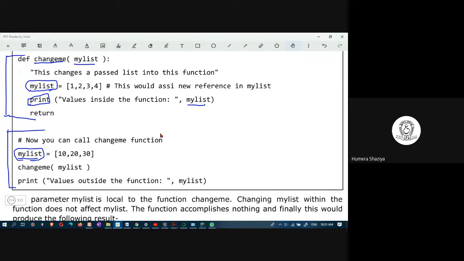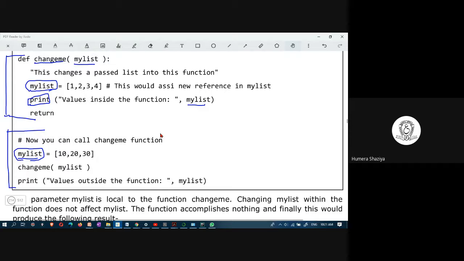So it refers to the list defined within the function. So that scope is the function scope. Local. My list defined within the function has a function scope. And wherever you refer to my list within the function, it refers to the local my list. This is local. Local means defined within the function and available within the function, whereas this one is for the entire program.